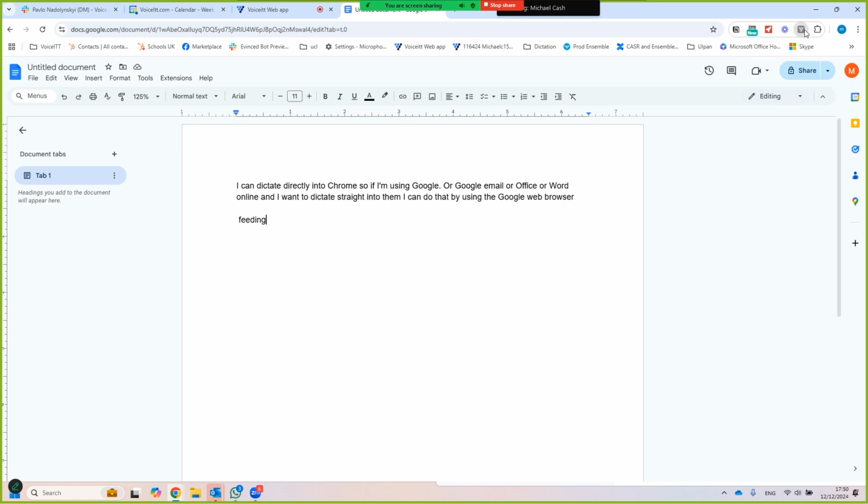Otherwise, you need to use the mouse to activate Voiceitt, either in Google or on the app or on the Chrome extension.